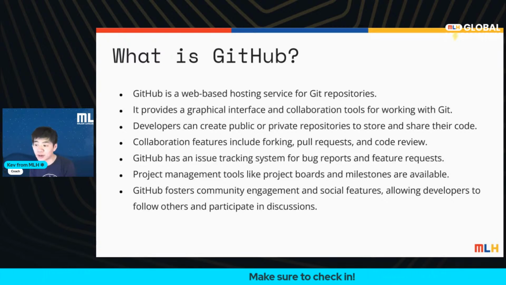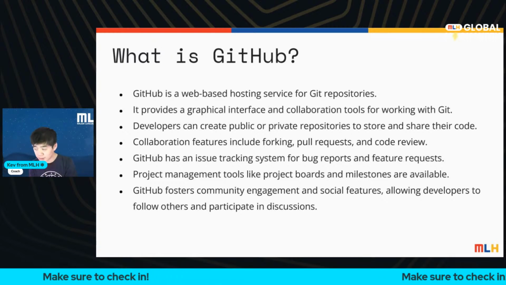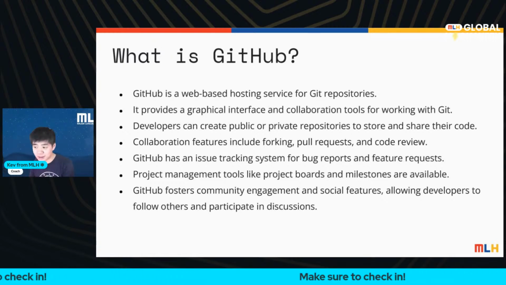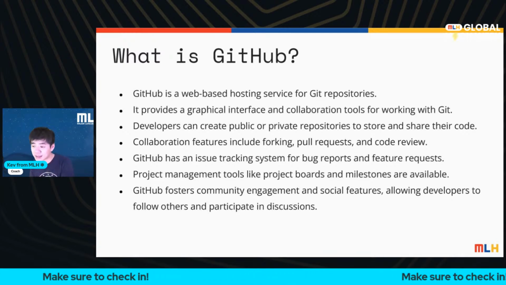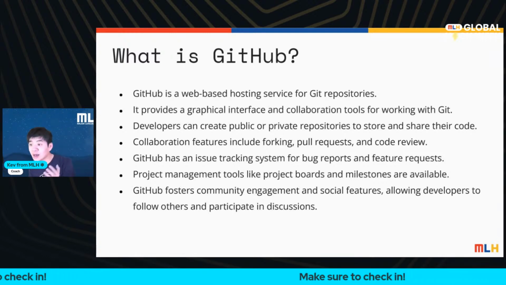It allows developers to create both public and private repositories. That means you can create repositories that only you can see. You can also create a repository that everyone can see. And one of the main usages of GitHub is for what we like to call open source development, where we would put code on GitHub, which is open source. So you would make it public, everyone can see it, everyone can work on it, everyone can do multiple things with it. You can help advance the project, you can check and see what the code base looks like, and so on and so forth. The whole idea of open source is you can see everything. If you want to make a modification, you can make your own version of it, make tiny changes, and so on and so forth.